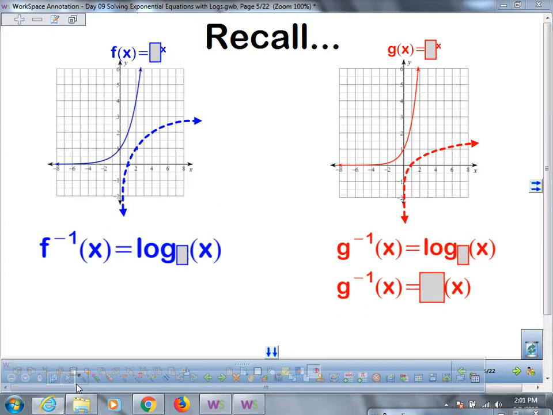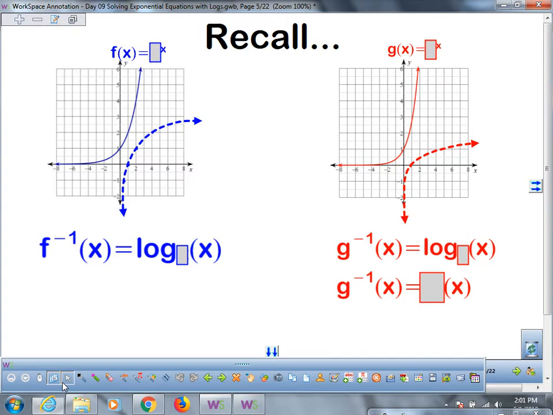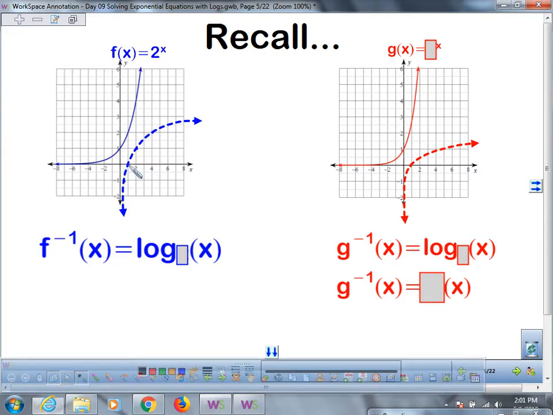Well, 0, 1 is its reference point, that's for sure. But there's something else that can tell you what the base is. Base is 2. How do we know the base is 2? Well, we don't really call it the slope, but I get where you're going with that one. So if I put 1 in for x, 2 to the 1 is 2. So when I go over 1, I go up 2. That's how I know the base is 2. If I put in 2 to the second, I'm going to get 4. So when x is 2, I get 4.